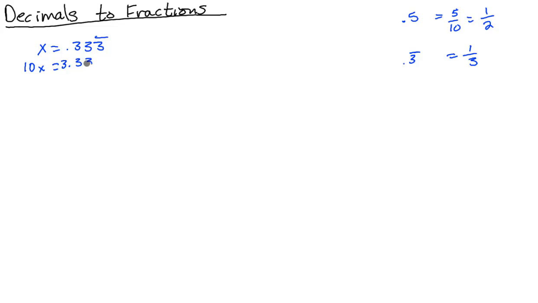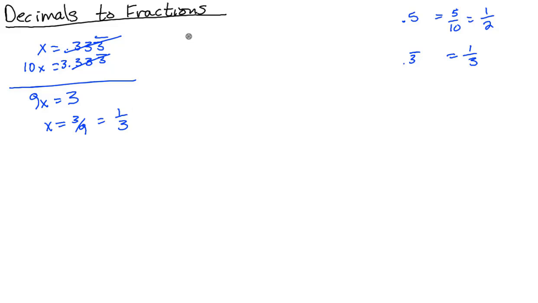And do we still have the same number of threes? Yep, they go on forever. Now, we only have one variable, but we've set up kind of a system of equations that will help us get rid of the decimals. If we subtract these two equations, 10x minus x is 9x, and 3.33333 minus the 0.33333 that we had before, we now have 3. Can we solve this? Indeed, x equals 3/9, or 1/3. And we've changed that decimal, which was x, to 1/3.